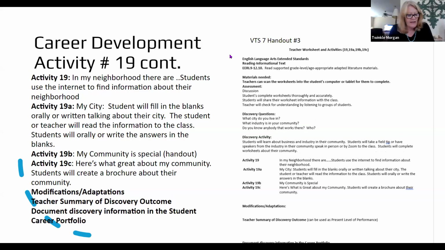And then 19A is talking about my city. So somebody will again be the teacher, be the role, and someone take notes. You're going to fill out, and that's the one I said, you can either go to the book or go to the handout. It's page 63. It's just going to say, I live in... And again, think about your campus, or one of your campuses, since some of you service several campuses, and fill it out as you think, or put a student in mind.